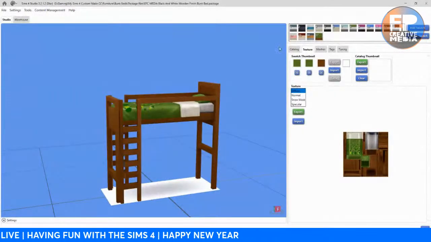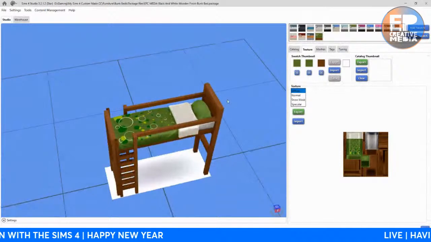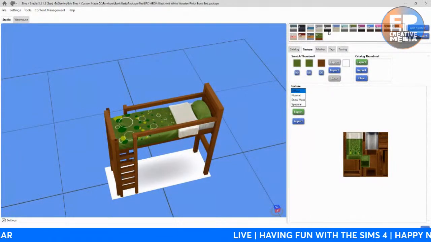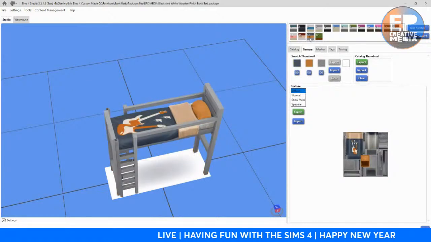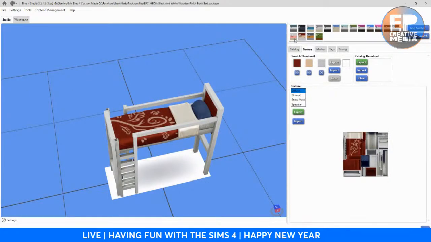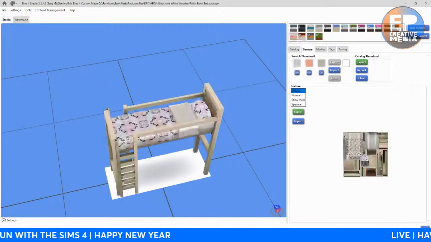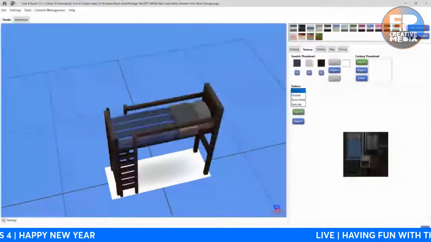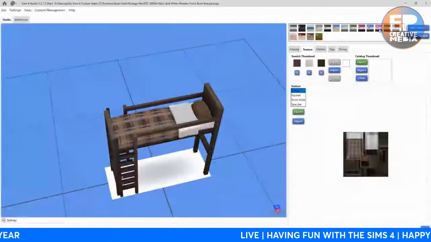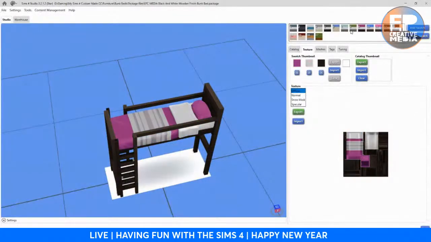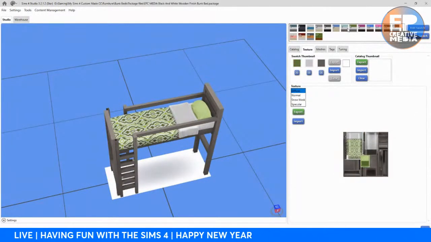And this is what I was talking about. See this swatch? It's got the brown frame with that green bedding, but I don't see any other option. All of them are just different. I can't get this one, if I'm not mistaken, with the black frame, that sort of thing. That's what I was kind of aiming at. You can't get the same bedding with a different frame, which is a shame, because I feel like those options should be made available.